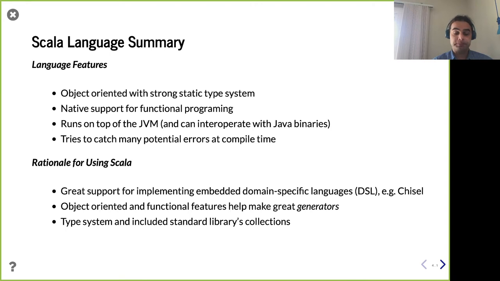The reason is that the goal is to catch more things at compile time, so there are fewer surprising or unexpected, or even worse, hard-to-find, hard-to-detect, hard-to-debug errors at runtime. As a veteran programmer myself, if I can get code to compile, it's not guaranteed to be right, of course, but I tend to have fewer bugs once I get the code compiling in Scala and other languages. You really do remove a large fraction of errors with strong compile-time checks.